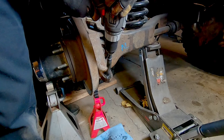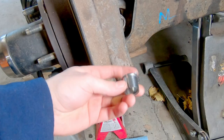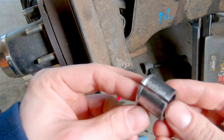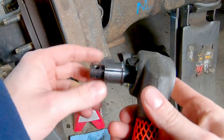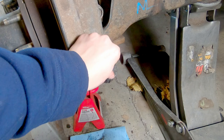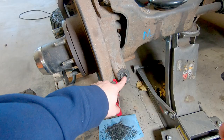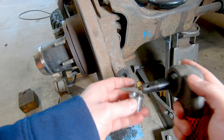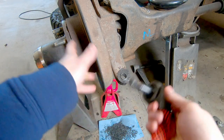Let's do this tie rod flip. I got the 7/8-inch holes drilled and now these spacers fit in here. I was thinking about running a weld bead around them, but then I realized these are more clever than I first gave them credit for — it's actually a split sleeve. When I put the tapered tie rod end in and run the nut down, it opens up to accept the taper and pushes up against the steering knuckle, giving me that interference fit just by tightening the nut. So I'm going to leave it as is. My only concern is that if I ever have to take these off they'll be stuck, so it might be a good idea to get some spares.